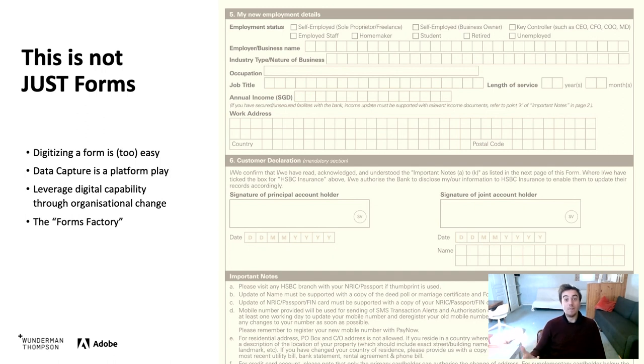And in the event you do need data, such as the missing data point associated with MiFID, then you don't send them a form to do it. You send them a chatbot request on WhatsApp, and you just request that one missing piece of data, and then that gets added to their profile.